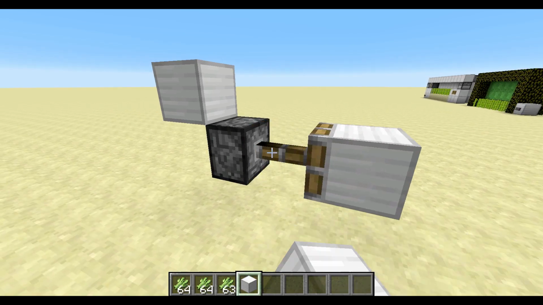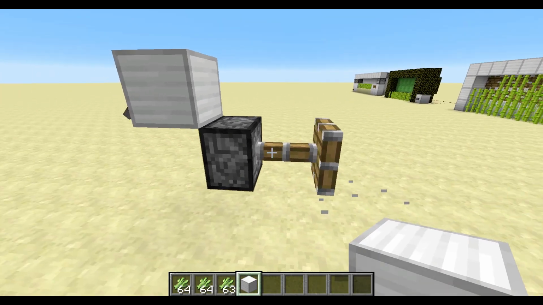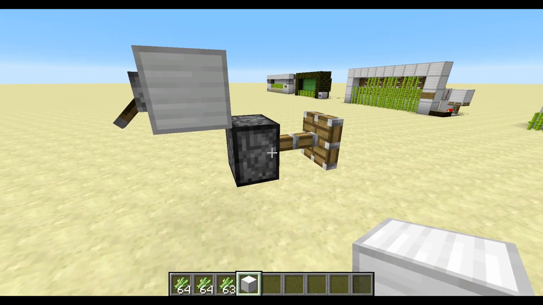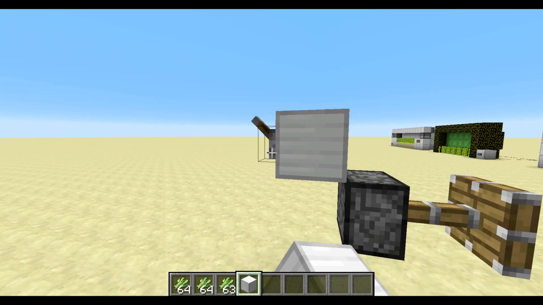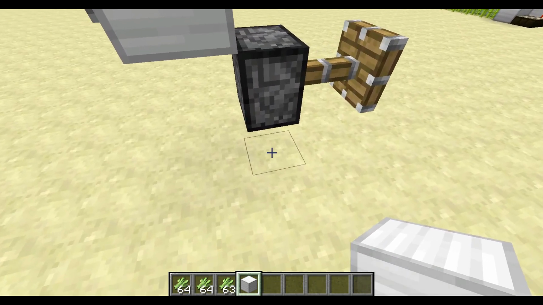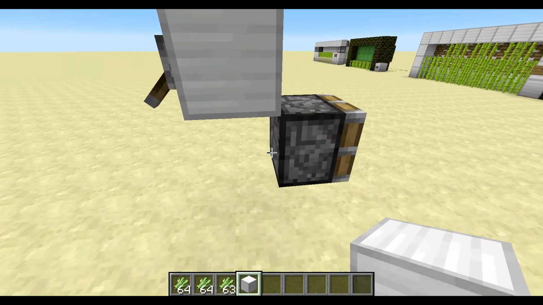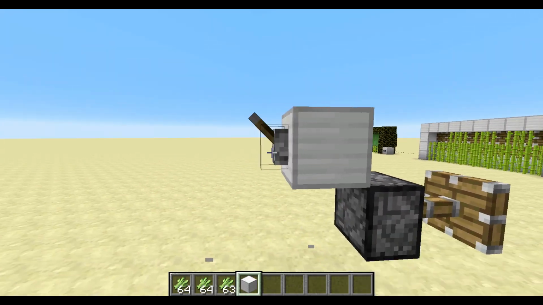oh wait, I do have power. And it extends. However, it's still not really connected, so it doesn't know that, hey, I should probably retract. So let's turn the power off, then cause a block update on any side, and it will retract again. Turn the power on, and you can keep doing the same.